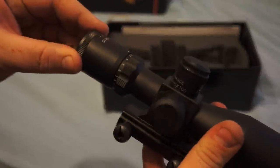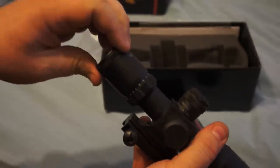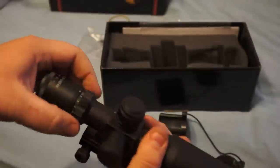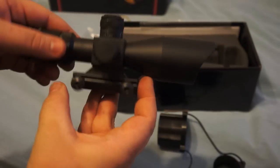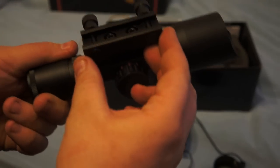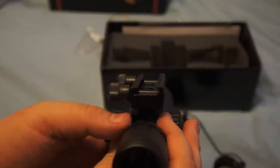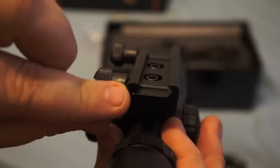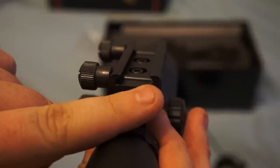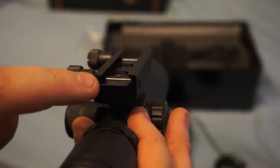Overall first impressions: it feels really tight. Looking at focus and zoom, it looks like it's pretty good quality. On the AIM Sport and the Nick Stars that I've used and seen, the Picatinny rail was an issue — it wasn't machined out right and didn't grab the Picatinny properly. You could see where it was gouging in on the sides where it was slightly misshapen.